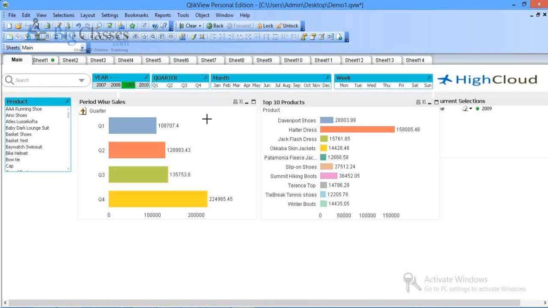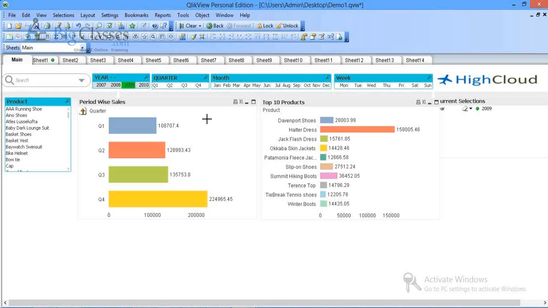No, I want to select two unrelated graphs. Here the relation is there between the product and the time. But my requirement is, while clicking on one dimension, I want to navigate to another dimension, which is totally different, not related with this one. Is it possible? Navigation between charts.